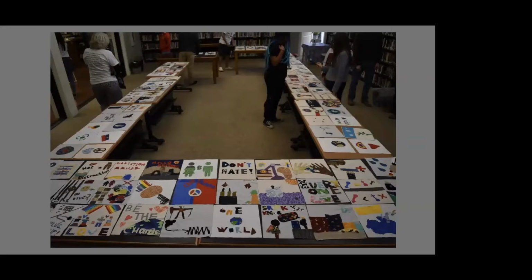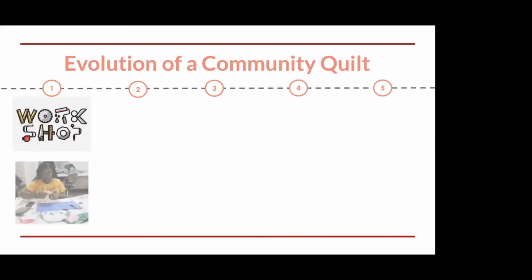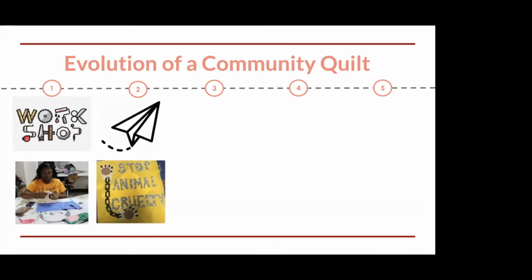So the evolution of how we make community quilts: a facilitator leads the workshop, kids cut and glue and design their blocks, or full art quilts. Then I take the blocks and I mail them to an embroidery volunteer, amazing people who graciously sign up on the website, and they're going to get a block. You can't select if you want BLM or climate change. They're just signing up for a block made by a young person, and their task at hand when they get their block is to hand embroider not only all the pieces that have been glued, but to hand embroider, amplify or embellish with any designs that the young person has asked. Sometimes there are no asks, and sometimes there's a lot of asks. So it really depends on what kind of block you get. It's the luck of the draw.